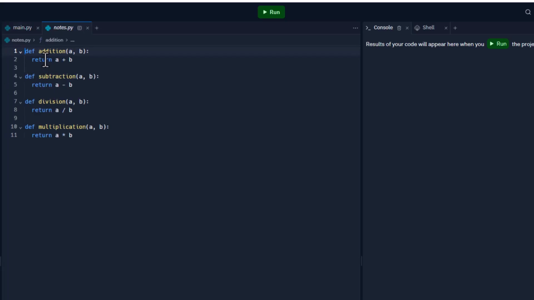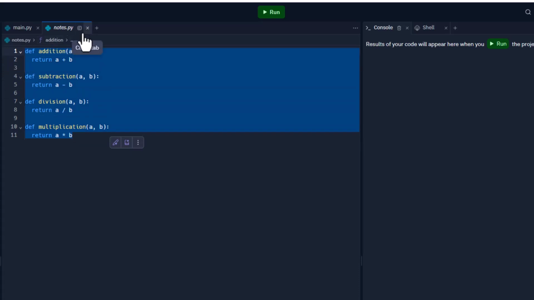Now, I have a file called notes.py, and in here I have 4 simple functions. So I have an addition function, a subtraction function, a division, and a multiplication. Actually, what I'm going to do, I'm going to go ahead and copy these out of here just because these were my notes for the video.